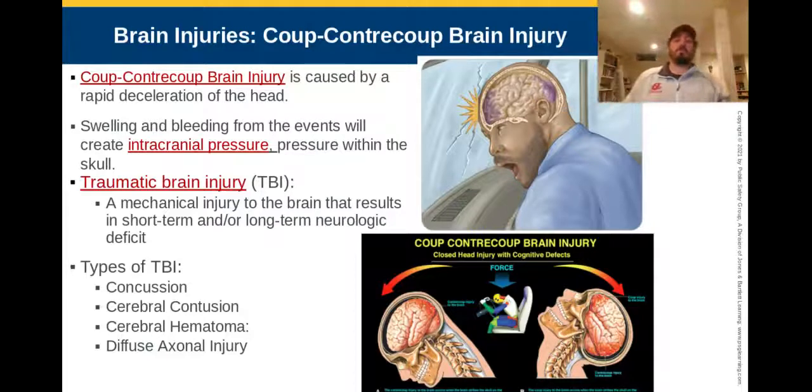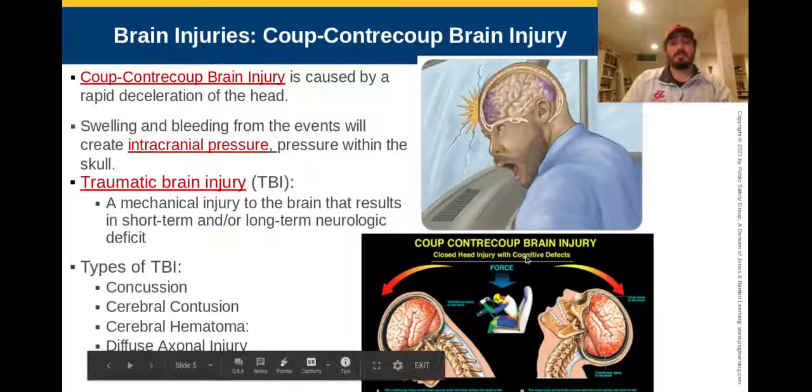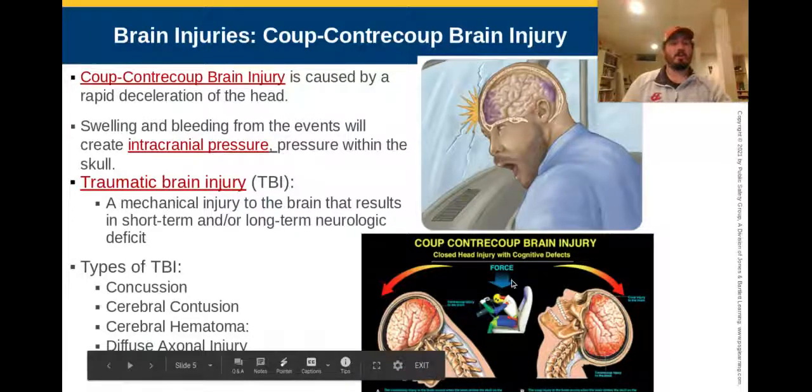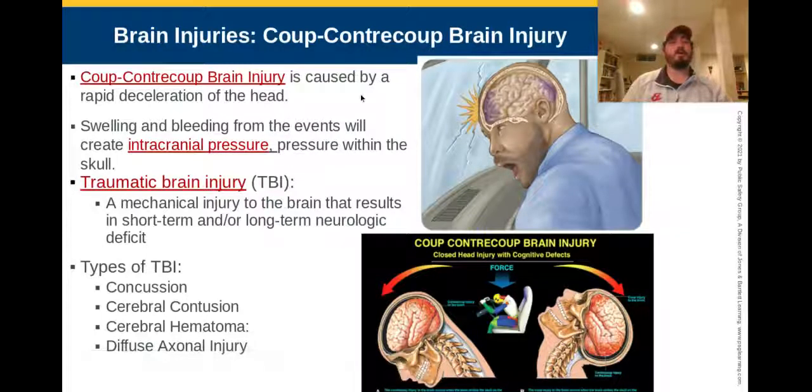If you've ever seen those slow motion videos of car crashes with test dummies, they go forward, hit the airbag, but then they bounce back just as hard. And this is not just car accidents. This is any serious deceleration. So if you are a soccer player running head first and bam, you smack into another player. If you're riding your bike and you go flying off and bang, hit a telephone pole, right?